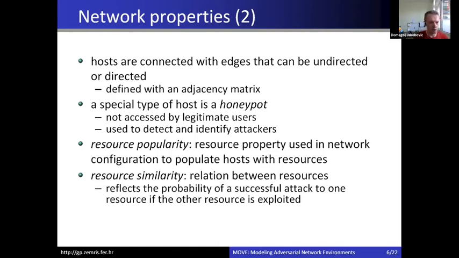Additionally, we have a resource similarity relation between resources, which models the probability of a successful attack. If an attack is mounted on one resource, and another resource bears a high resource similarity, then the other resource can also, with high probability, be exploited with the same attack. And this way, we can model different risk levels for each resource.